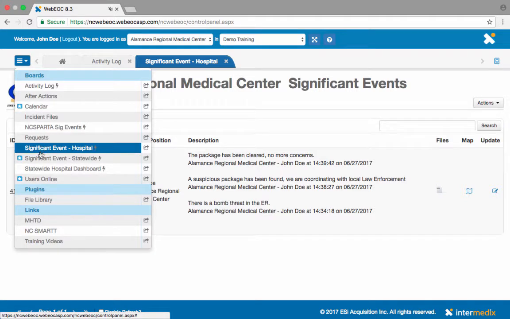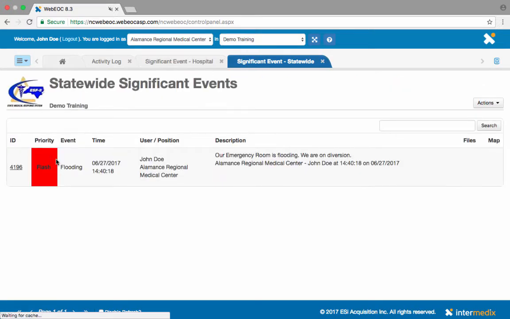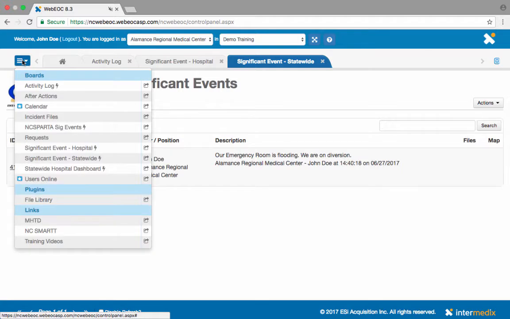Additionally, you'll note that everyone, including our EMS, public health, and state agencies, have the ability to see significant events statewide. And this gives them the ability to see a copy of the records in the activity log that people marked as a statewide significant event. So again, you still have the same information that's being shared here. These are just records that everybody wanted to see statewide. And again, this is a good view to put on potentially a projector screen or on a status monitor in the front of your command post to see the statewide significant events.